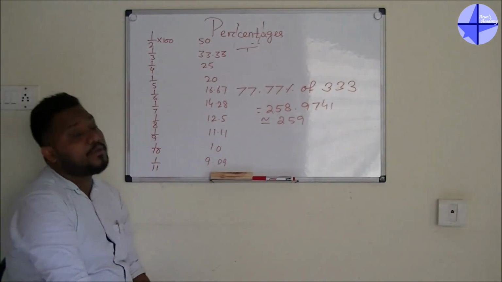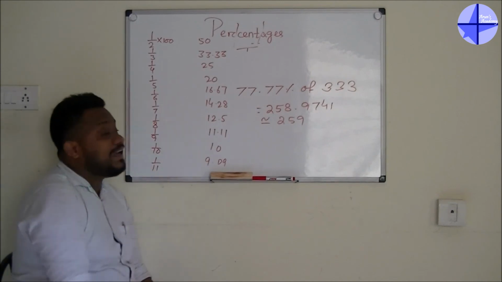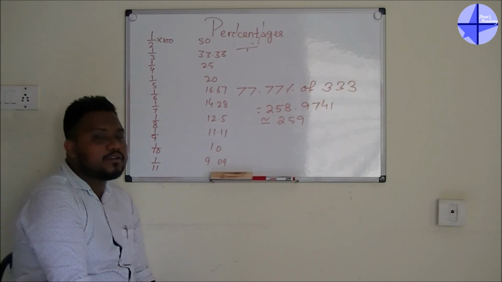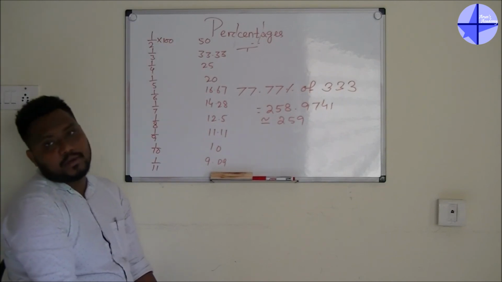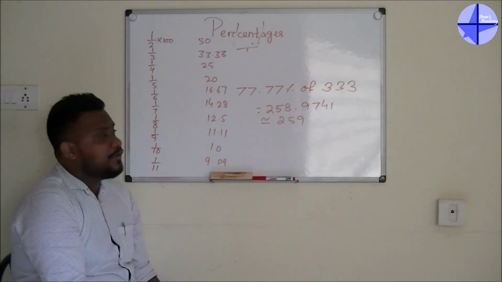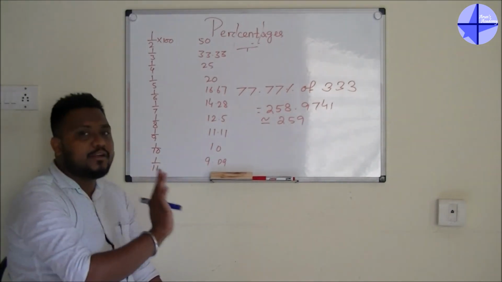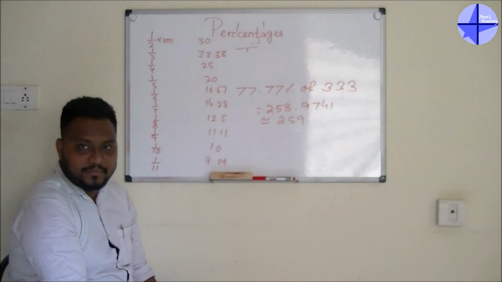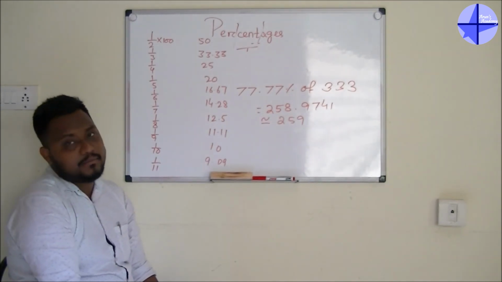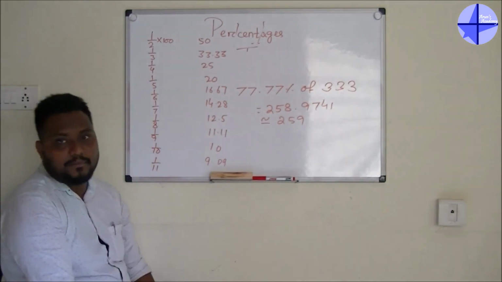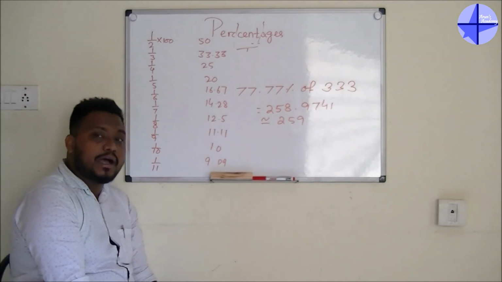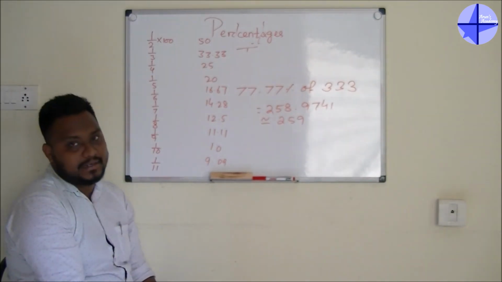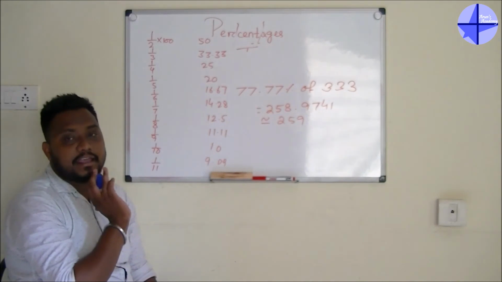Like this one, starting from 1 by 2 into 100 to 1 by 11 into 100. Guys, 1 by 11 into 100 is not the last. After that also we have lots of things, but if you remember up to 1 by 11, that is more than enough for aptitude. Now think inside your mind: is this easy to remember or difficult to remember? I think for the maximum number of students it is difficult to remember. So I will tell you how to remember it also. Whatever difficult thing you get, I will clarify everything.